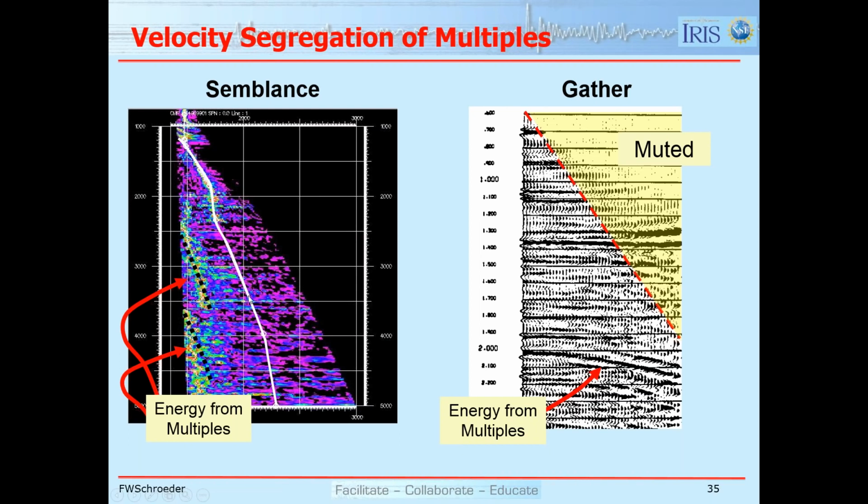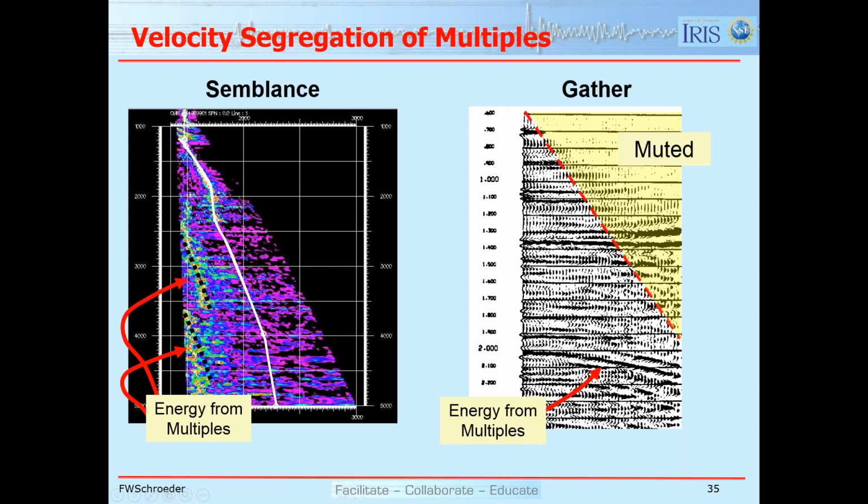And then it's a little hard on this display to see why the velocity interpreter picked it out here. But this is repeated here, and it's repeated here. This is multiple energy. And so in a velocity semblance diagram, the multiples tend to lie in different space. And so we can design filters to filter out this part of the data.